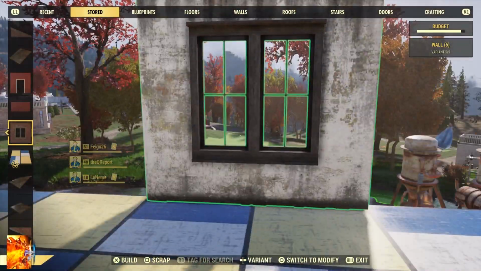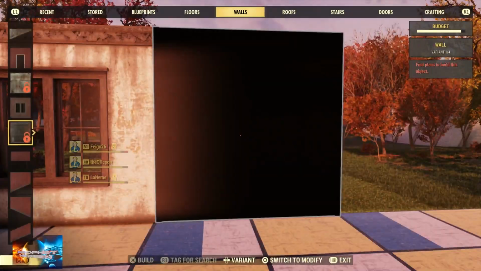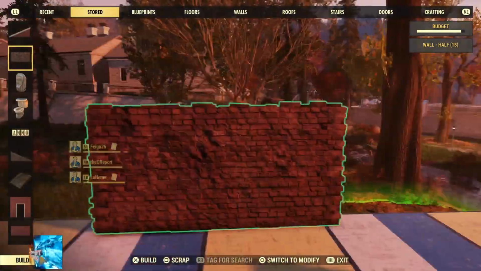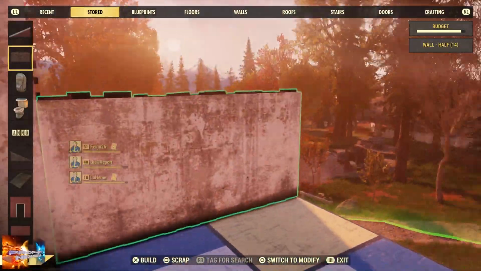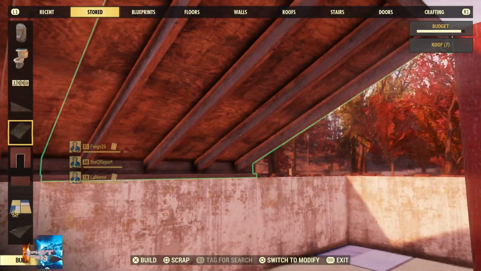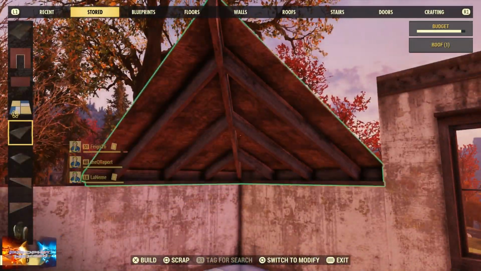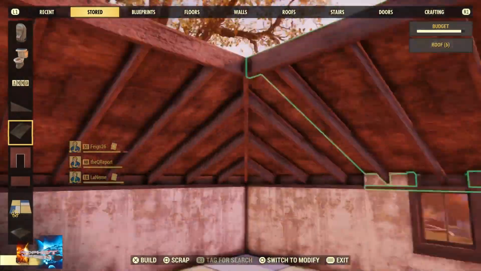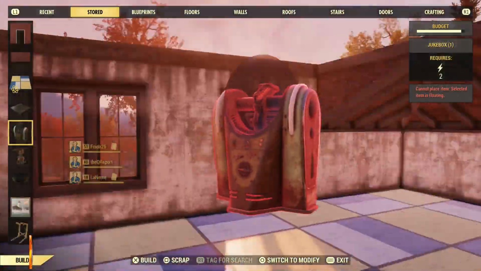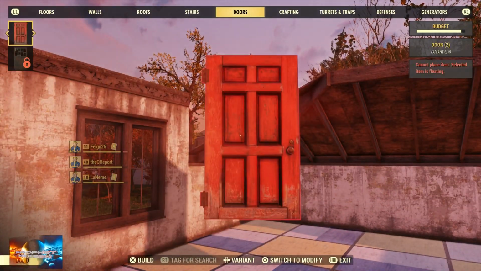Now start adding walls of your choosing on the spots shown here. You'll have to add in a half wall on the last block and all the way around on both sides. On all the corners, you'll want to add in a corner roof piece and fill in with the half slanted all the way around. You're going to want to take the little tiny triangle pieces and add them into each one of these sections that are open.